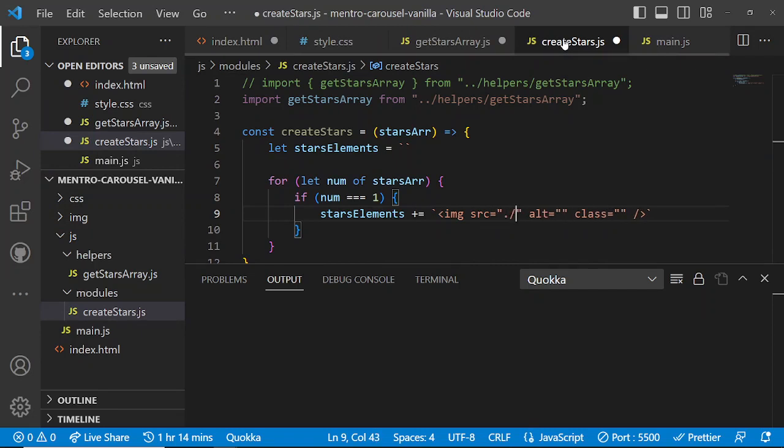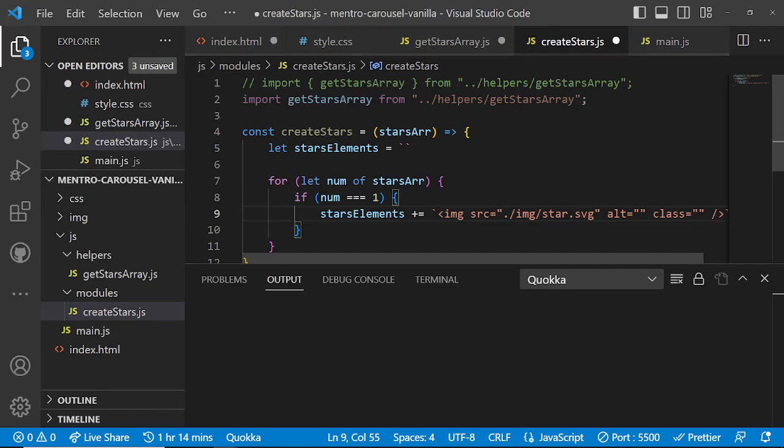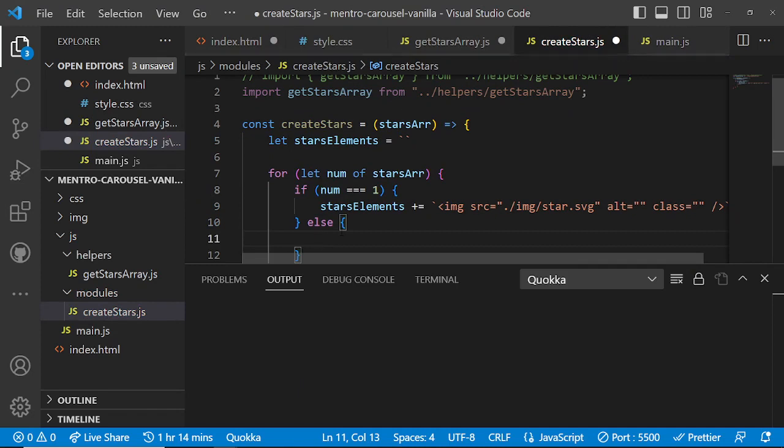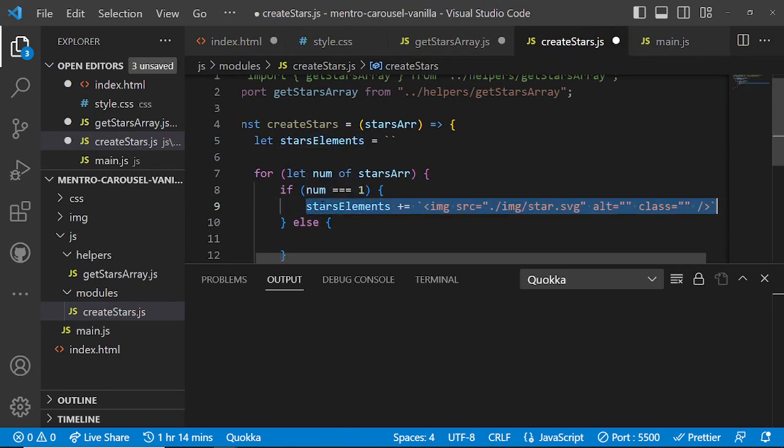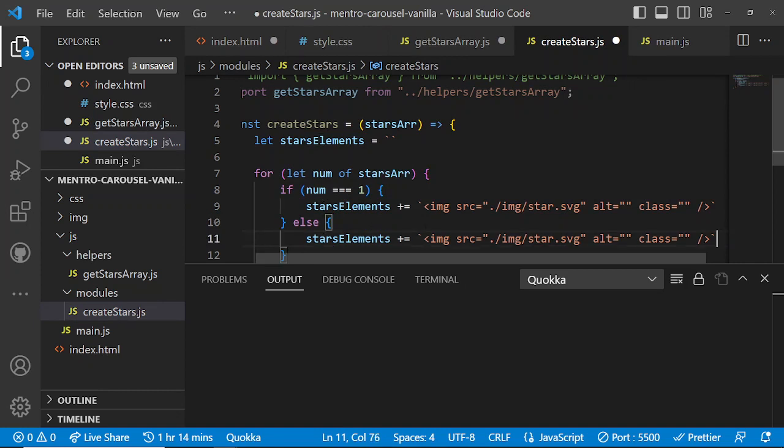Though I like to write ./img/star.svg. Okay. Else, I can just duplicate this, but instead of star, it would now be half star.